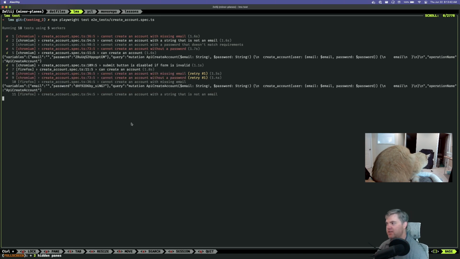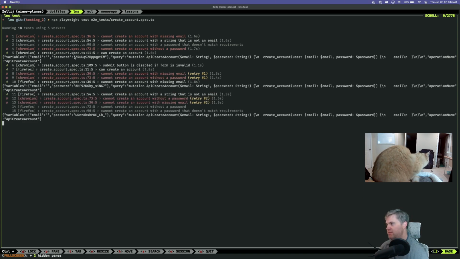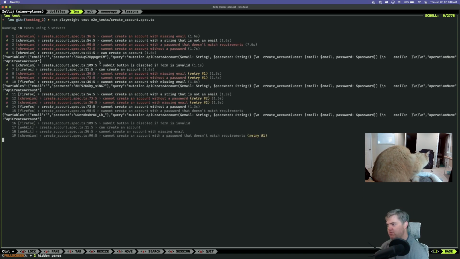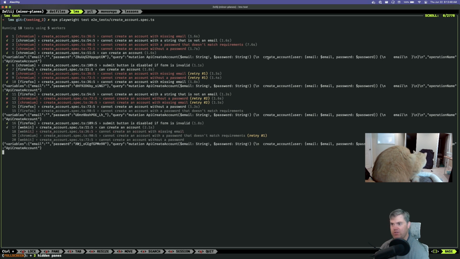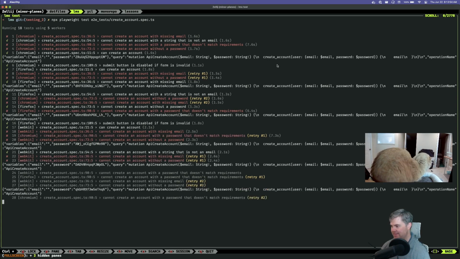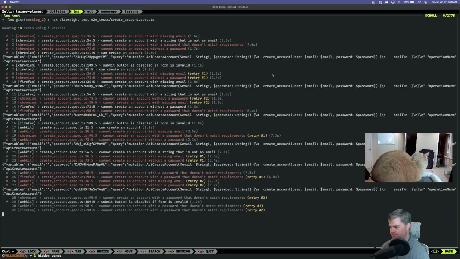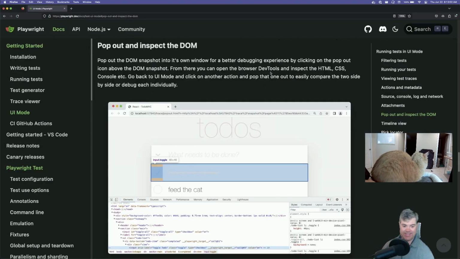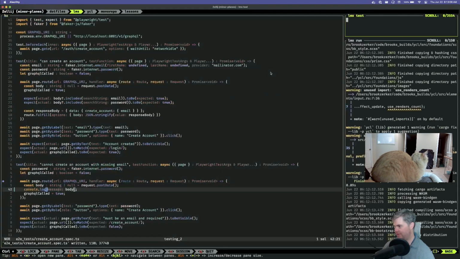Aha, okay, so here it is. Variables, email, password. Okay, so I have email and password like that. With the create account, that does indeed seem like it's sending that. Okay. So that is indeed a fail on our part.